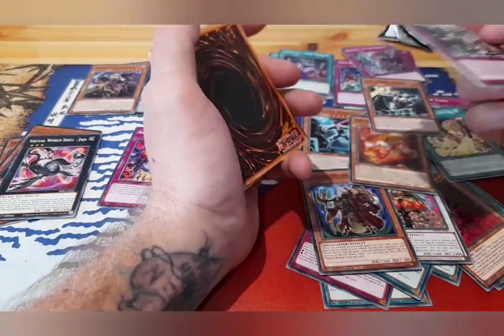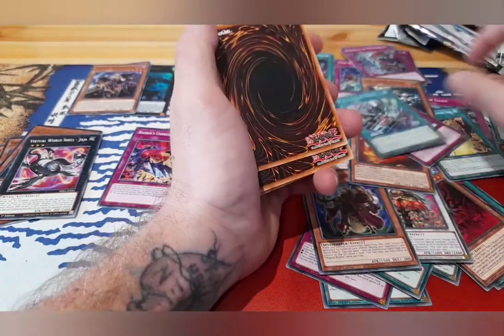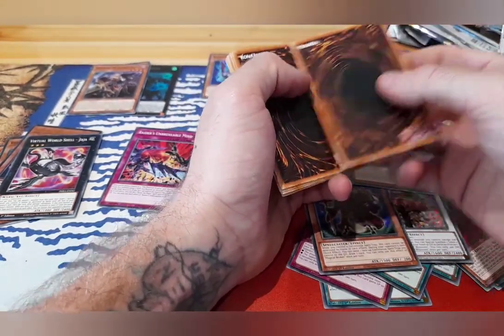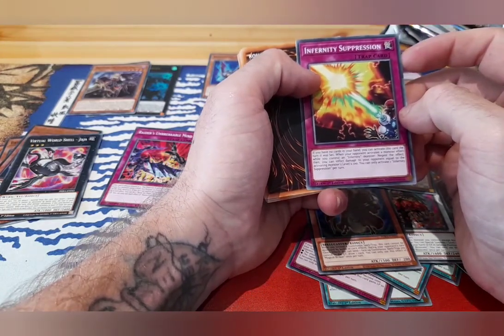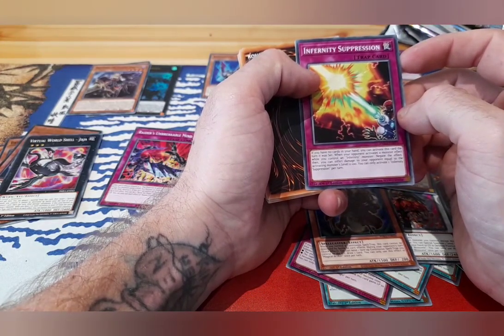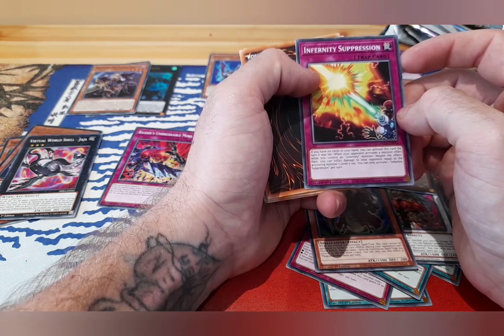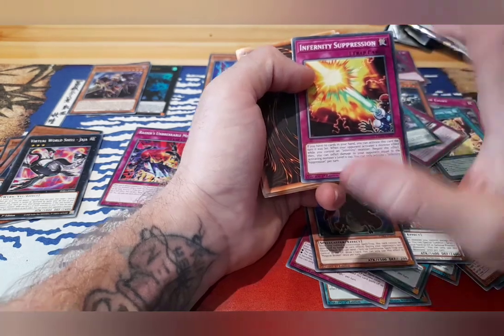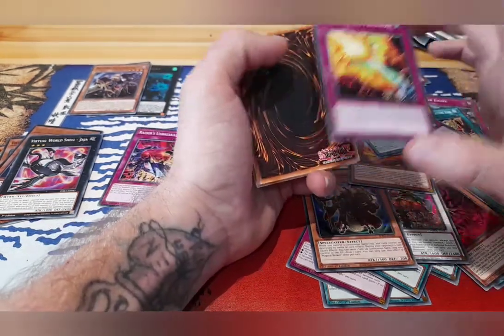Another UA, so I'm going to bin out the UA. I'm not even going to read that one. Another UA, bin that out again. Again, not even going to read it. Infernity Suppression. No cards in your hand. You can activate this card while it was set. When your opponent activates a monster effect while you control an Infernity monster, negate. Not got very many Infernities here, so it's probably not something that I'm going to look at.